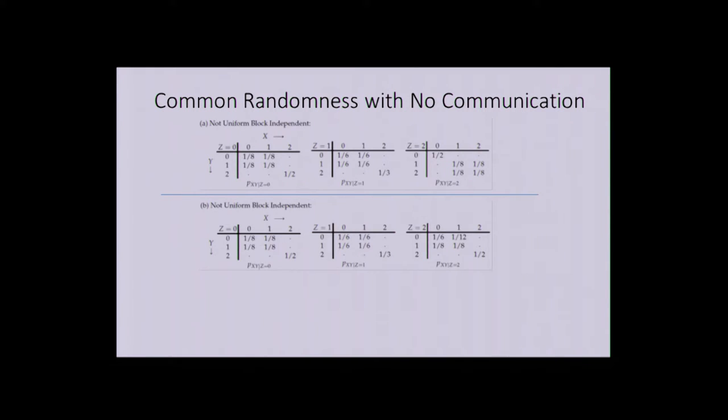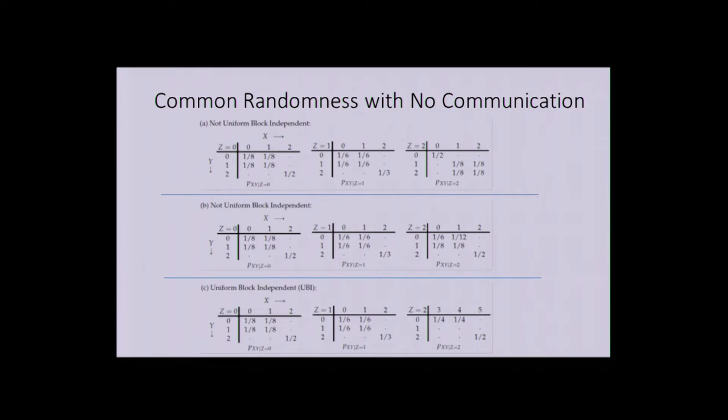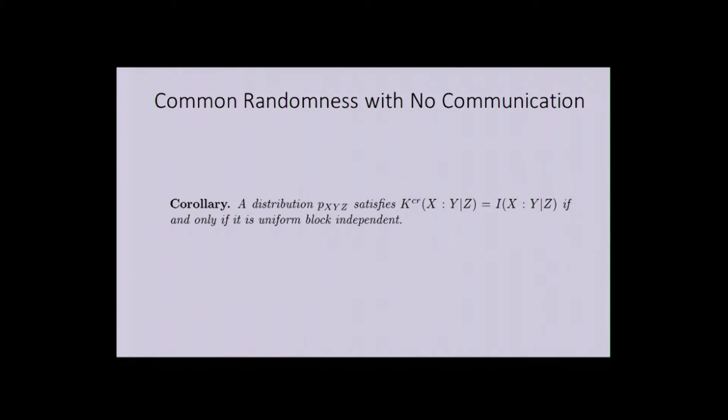Okay, here's another example that is not uniform block independent. Here, they are able to determine the block number. But the problem is over here, within this block here, they share some additional correlations. So they're not uncorrelated within this block here. So this is not uniform block independent. But an example of a distribution that is, is this nice one here, because they're able to determine their block number, and also within each block, they share no additional correlations. Okay, so it turns out that the distributions that have this property are exactly those that give us this nice key capacity result, that it's equal to the conditional mutual information. Okay, so that is the no communication scenario.